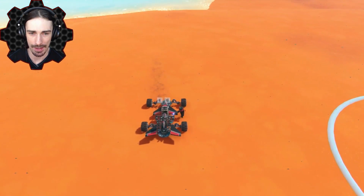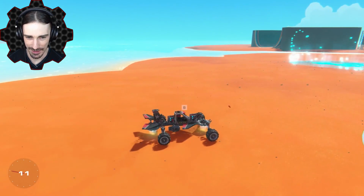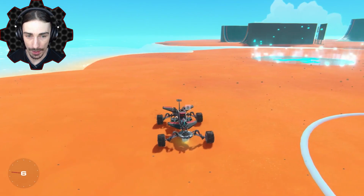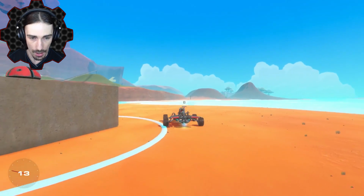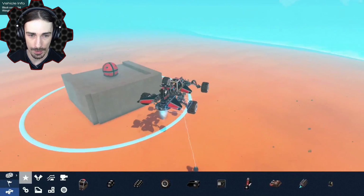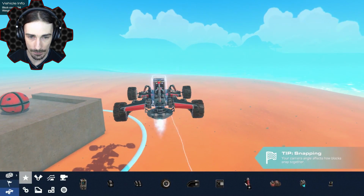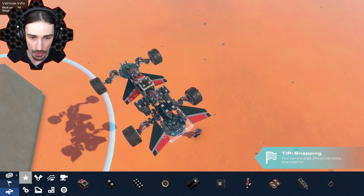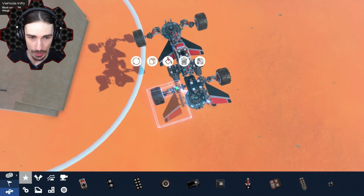Let's just test how this drives for now. Oh, whoops. We're hovering. We need to set... Oh, wait a minute. We may have made a mistake here. Our pitch is no longer going to be able to do its thing with that in the back. This is going to interfere with the pitch. Oh, here's the easy solution. We just move these out one block now that the wheels are out one block.